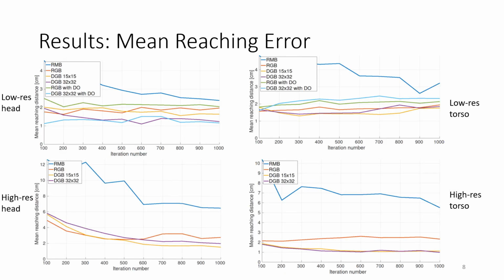The most common way to evaluate reaching performance is to use the reaching error between the target and the actual observation. The results here are the mean reaching errors of all taxels every 100 iterations. The first observation to make is that for low-resolution skin, for all strategies, there isn't any significant improvement. The error stays around the same level throughout the experiment and even goes up for the torso. For high-resolution skin, we observe a clear drop of the mean reaching error.